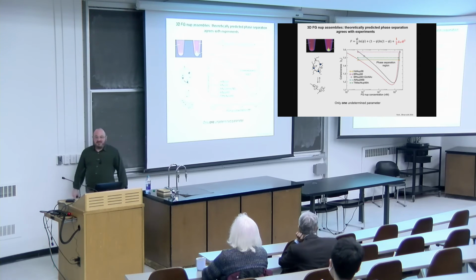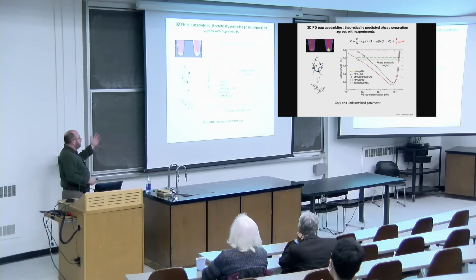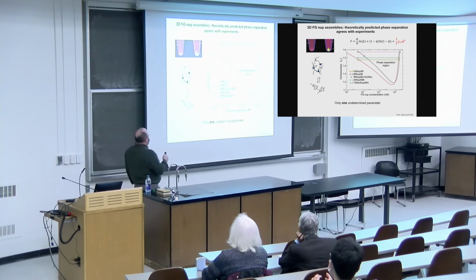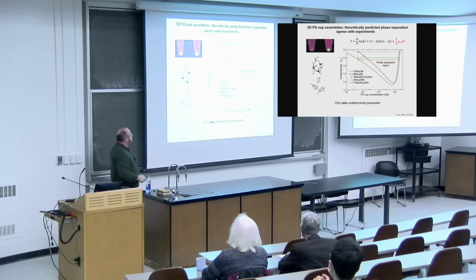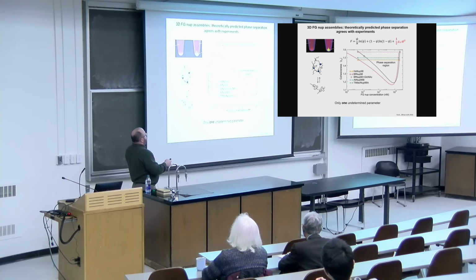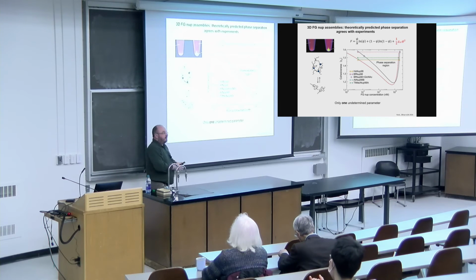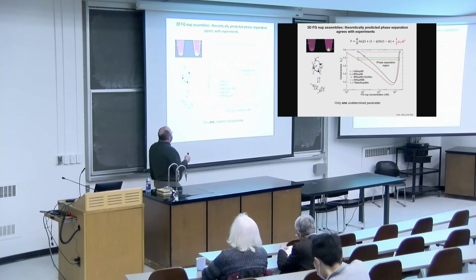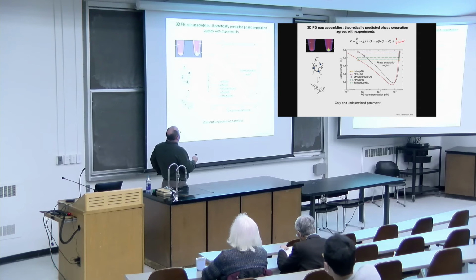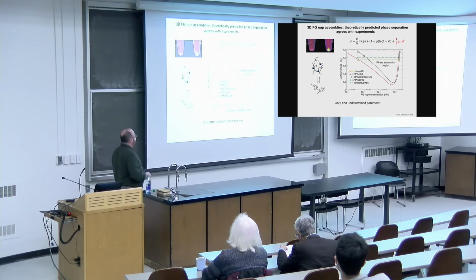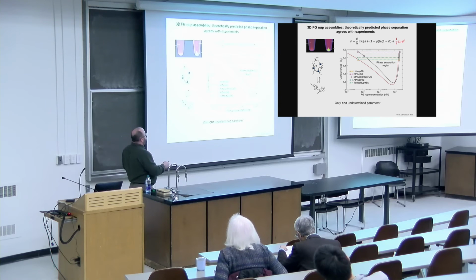This is the third piece of evidence. We were encouraged, and we went and applied it to these bulk aggregates, which are formed if you put enough of these polymer-like proteins in solution. Like I said, it stands to reason that if you put self-associating molecules in solution, they will aggregate, okay? And sometimes it's going to go through some sort of phase separation mechanism. Again, this is described by an extremely simple model known as Flory-Huggins theory, which includes some minimal entropy terms plus these self-cohesive interactions between the chains. It does make predictions for at what concentration and what interaction strengths they're going to phase separate.